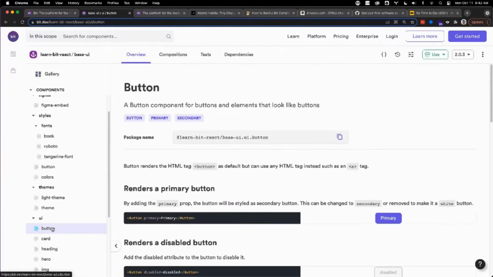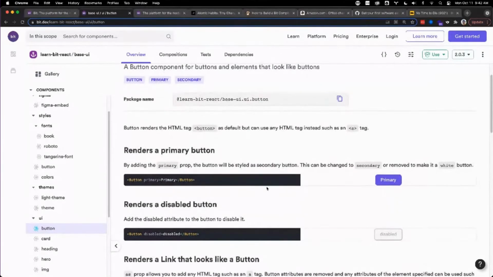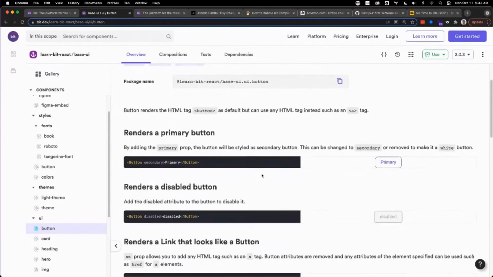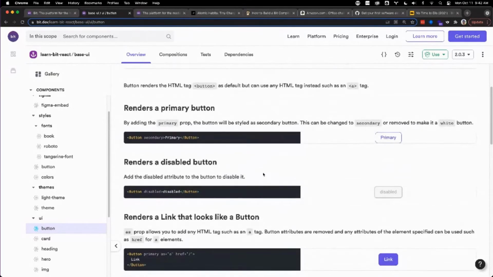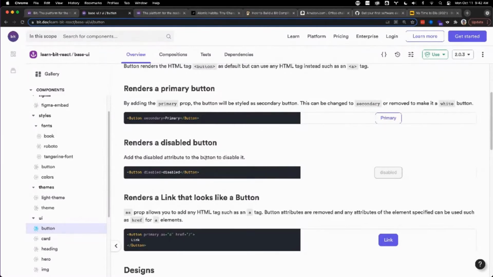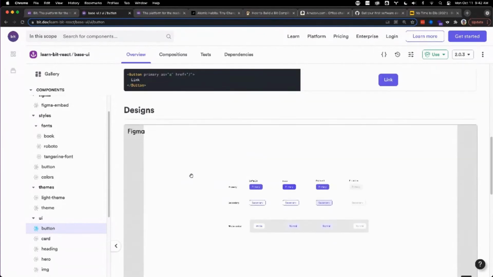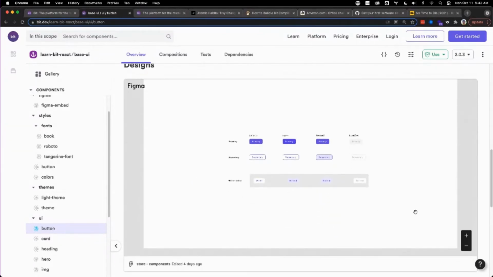But yeah, so this one, as I said, this is how you're able to change things live. If you change that prop from primary to secondary in there, you'll see that button change. Oh, interesting. So it's not just like a code sandbox where you can pick and choose, but you can edit any code block. Yeah, this is just in the documentation. So you create this so people can play around with it, and you can see I've done a button, which is a primary button as an A tag with the href of going to home. And that's now a link, but it looks like a button. And then you've got the Figma example below. So the designer is able to say, yes, this looks like how it should look.